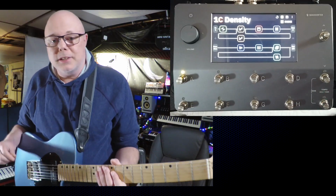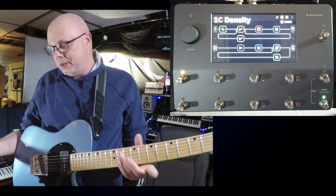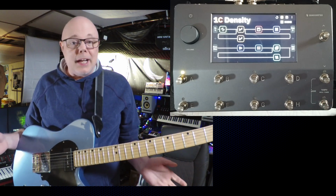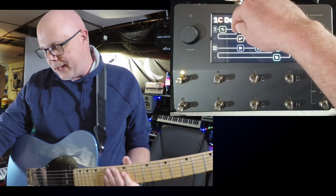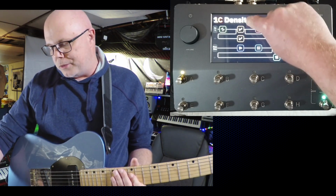All right, what you just heard is a preset I'm calling Density. Now, Density is really designed to be a little bit more like a rhythmic type of sound, something you might hear from U2's The Edge or something like that. And let's go through it. First, again, a compressor. And then the path splits off here.